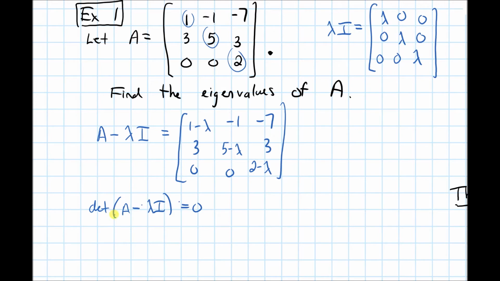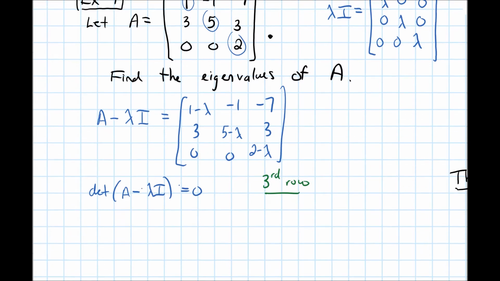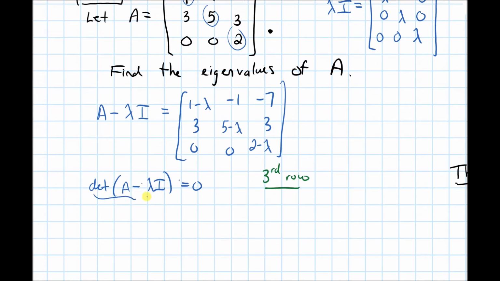So if I want to find the determinant, we can do this, for example, with a cofactor expansion. And if I'm going to do a cofactor expansion, I want to expand along either a row or a column that has the most zeros. So the best choice is the third row, because the third row has 2 zeros in it. So if we do that, I know that I'll have a couple terms with zeros, which will just end up being 0. The only term I really care about is this 2 minus lambda term.